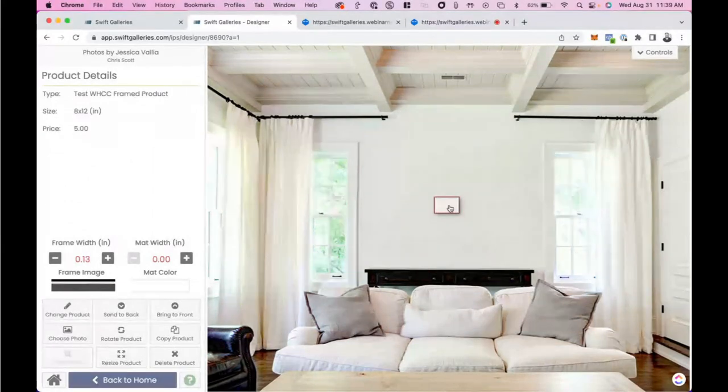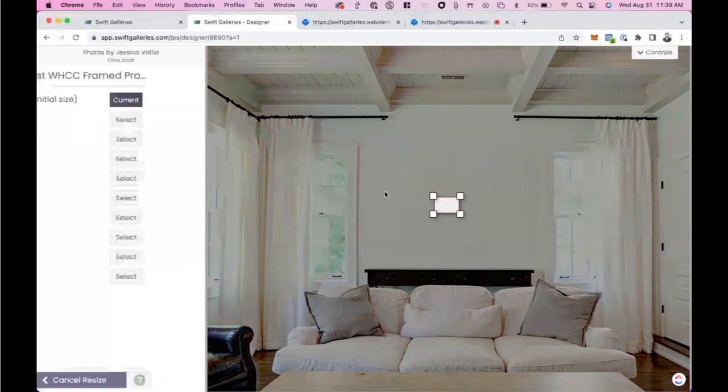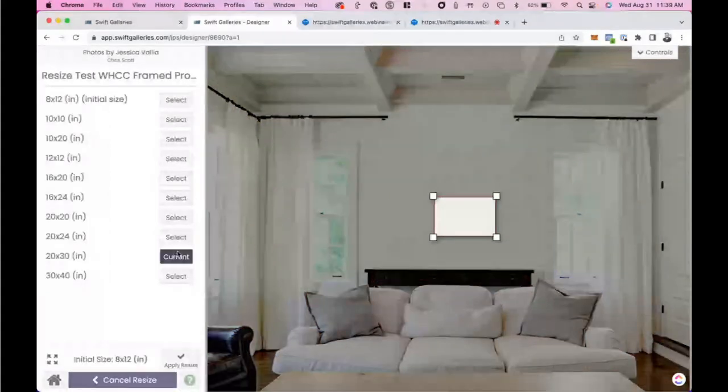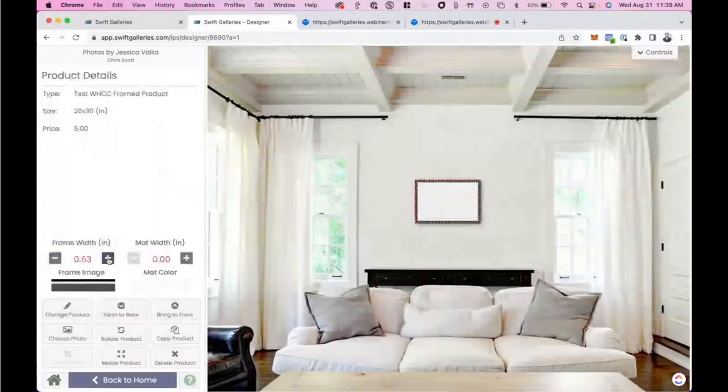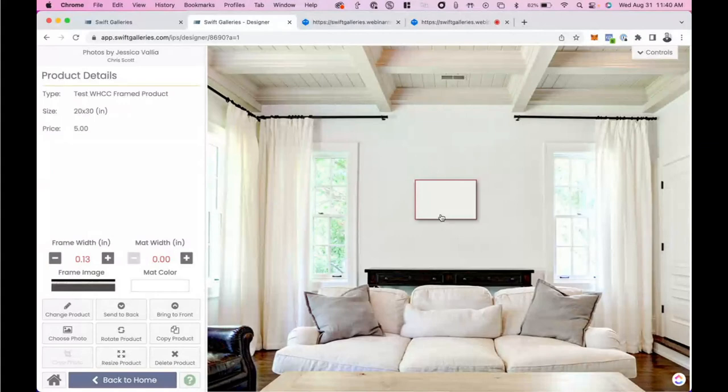And now you can show them like, hey, this is what you get. It looks a little ridiculous, right? That's why I think that you should go with something like 20x30 instead. Something like this would look a lot more appropriate on the wall. And that's where you start adding in, and if we do it framed or whatever, then that looks better. So yeah, that way you can show it to them. You show them the 11x14 on the wall, and that makes it really easy for you to be like, hey, this is what you get. I think that you would really like something like this a lot more. It's going to look a lot more appropriate on just an average sized wall, right?